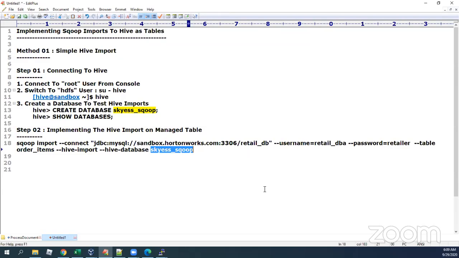So just remember that. Okay, so that's my Hive database. Then within the Hive, you want to go for which table? So I'm saying hyphen Hive table. Now here I just want to give the table name. It's basically the same as my order items. I'm just taking the same name of the table so that I can understand the kind of table I am trying to import into my Hive environment.